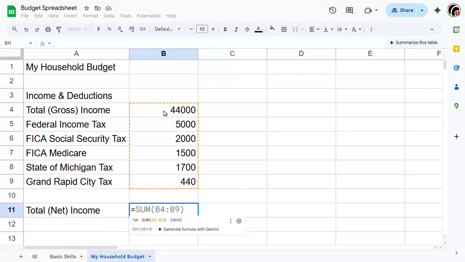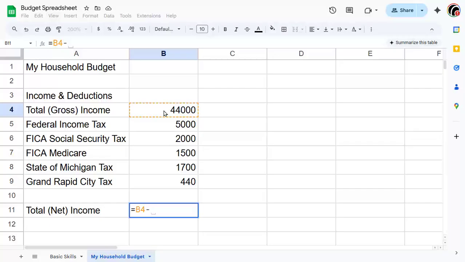We could click on B5 also. What was the connector that you connect between two cell names? Colon, 2 dots. So you put a colon. And then the last one you want in there is B9. And then your other parenthesis.